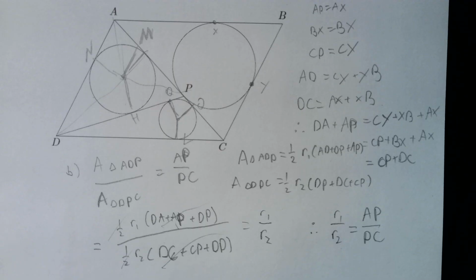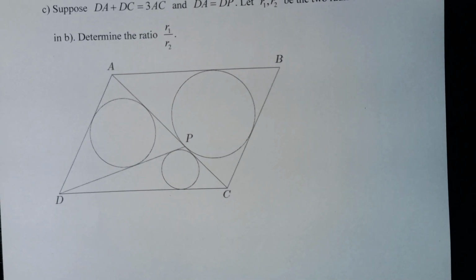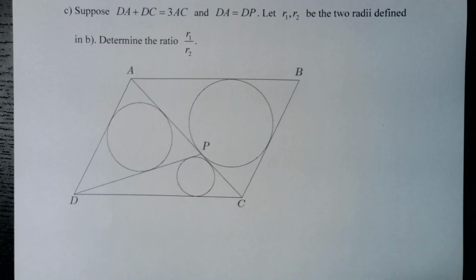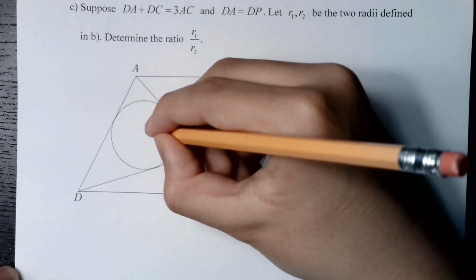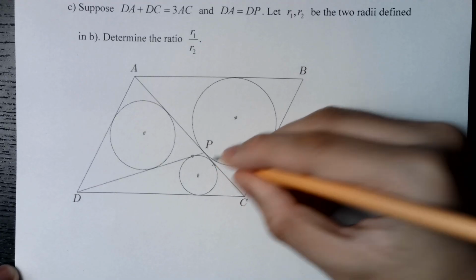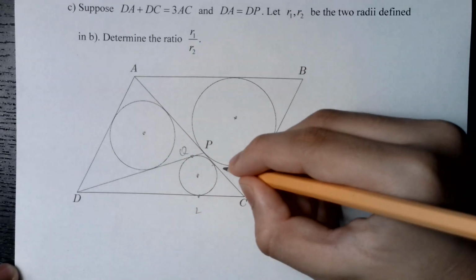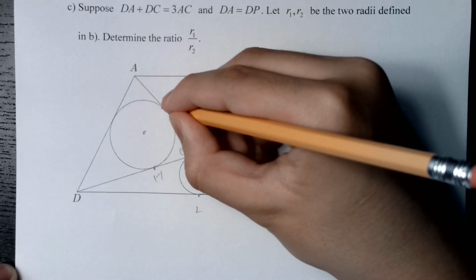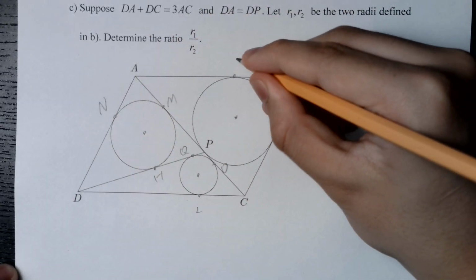So now let's look at part C. I actually printed out another paper because we didn't have enough space. So I redrew the graph here, and now let's solve for part C. As always, I need to first draw out a couple of points here. I'll just repeat the ones from the last graph. These points are going to be pretty simple: Q, O, L from the last question, H, M, and N, and then X and Y up here.